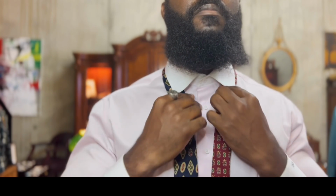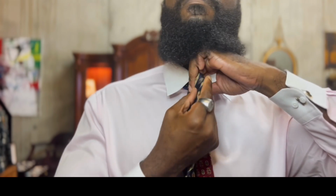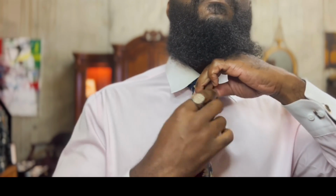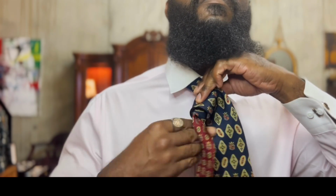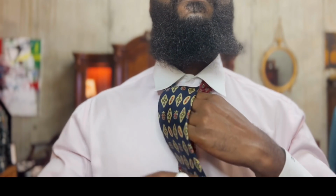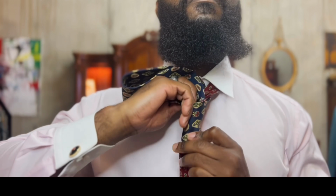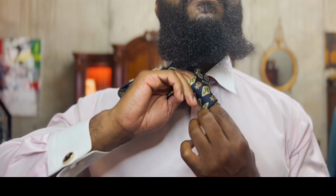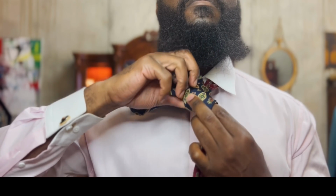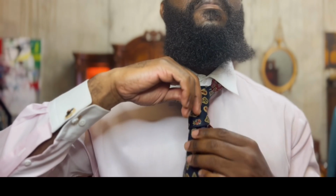So we'll start the same way, making the back blade a little bit longer, going around twice with our front blade, just as the four-in-hand, and then under and out through the main loop. And then remember, not through the first loop, but through the back loop. So not that facing loop that we create at the end, but the very back loop. You can pull that through.